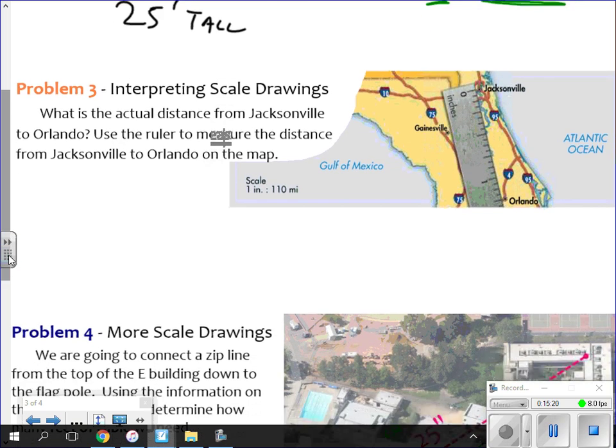Now this next one is very much like what you were doing in the word problems yesterday. A couple of the word problems had scale in it. Same thing. Only this one we've got a picture instead. So first thing we want to do is figure out our scale. What are we comparing? There's our scale right there. That's usually what you'll find on a map somewhere. You'll find the scale written somewhere in a corner of the map or at the bottom or something like that. So my scale is 1 inch to 110 miles.